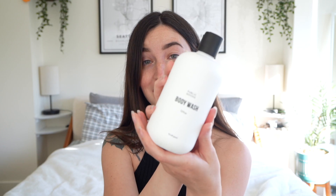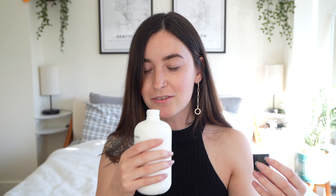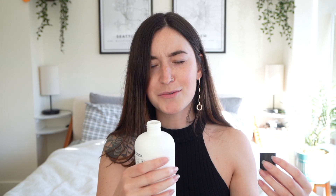Public Goods basically let me pick seven items off their website, so it got to be personalized to myself, which is super nice. Thank you again, Public Goods, for sending me these. First up I got this body wash — it smells pretty good, kind of citrusy, like something I've smelled before but I can't quite place it.